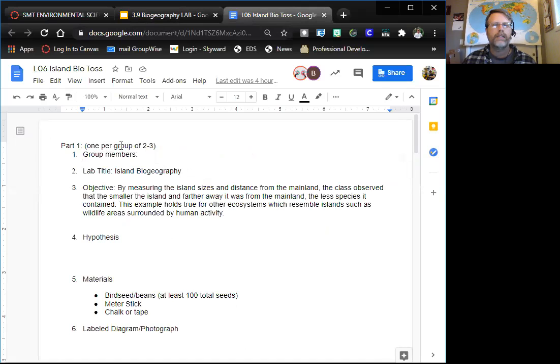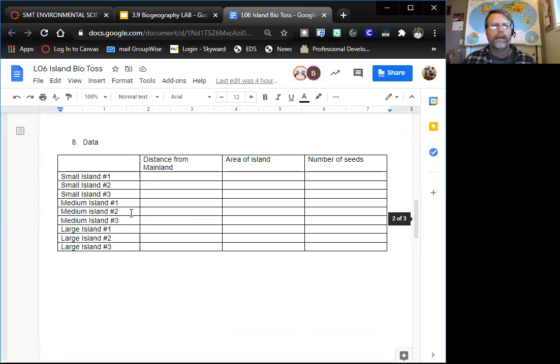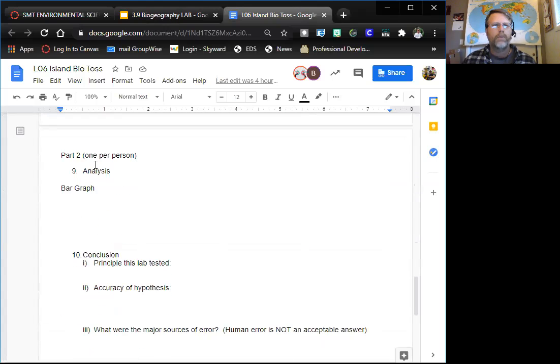Some people asked, do we have to do groups? No, groups are not required. They are an option. If you have a sibling or a friend that you can work with in this, that's more than reasonable for you to collect data. But when it comes time for analysis and conclusions, you always have to work alone, because that's where the key understanding and demonstrating mastery comes in.